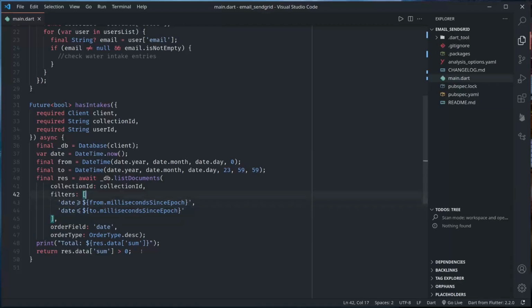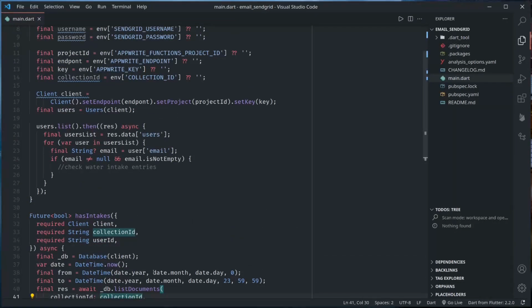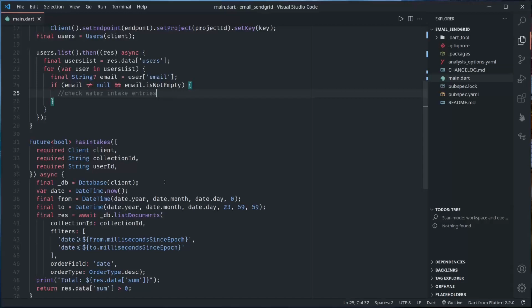And in case of any error, we don't catch it, so that our function will just terminate and we'll get to see the error in the function's log. So here we'll check if they have entries.